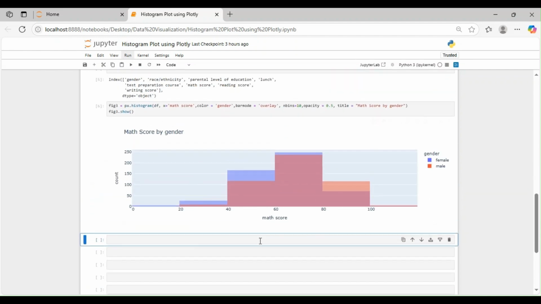After running this chart, you can compare the shape of each gender's distribution. You might notice, for example, whether one gender tends to score higher on average or if the distributions are similar.